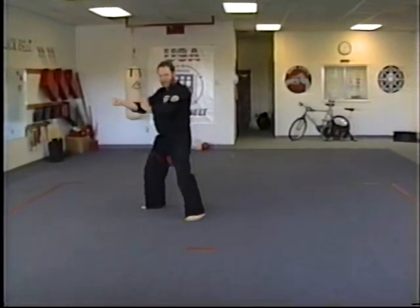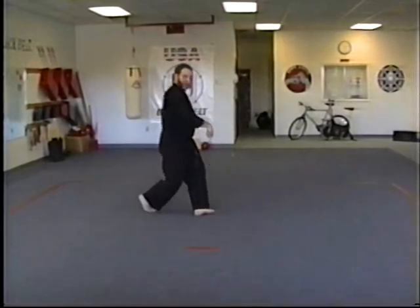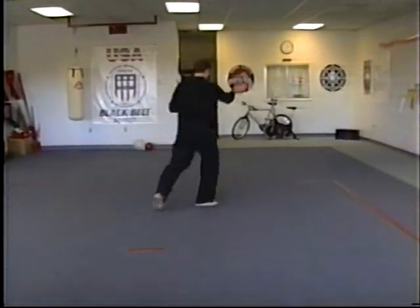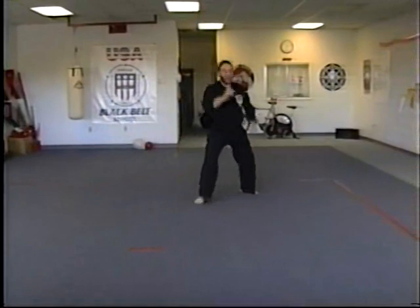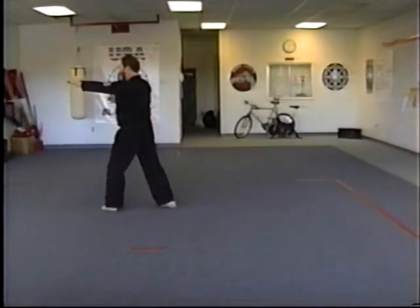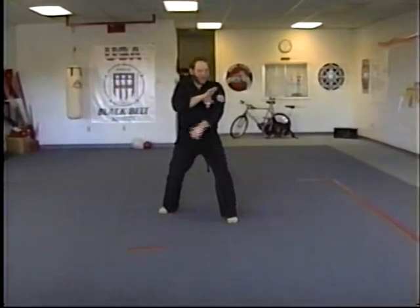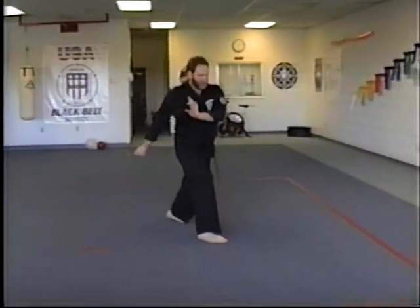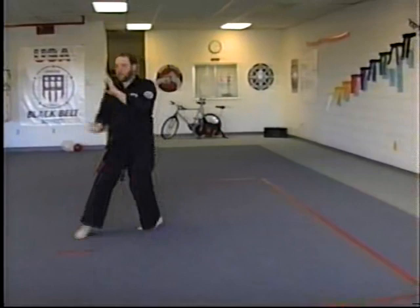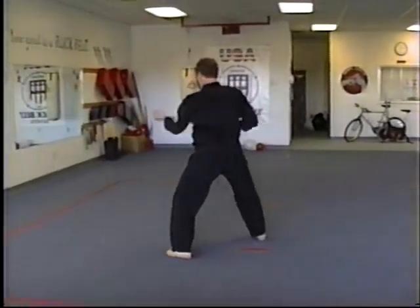Now, no sooner do I hammer here, but I'm going to also start to pivot again on this side. Heel and toe. Pivot, break, strike. 1, 2. Now I'm going to do it in this direction so you can see what I did. Okay? Turn, we're going to pivot, capture the arm. Break, break up, hammer. Now notice how this hand drops. Strike, and no sooner do I get here, I start to go this way now. Boom, okay. Forward bow, pivot, hammer.